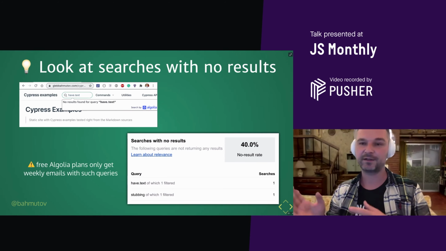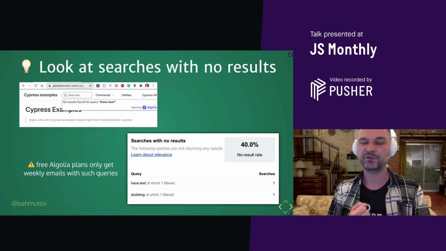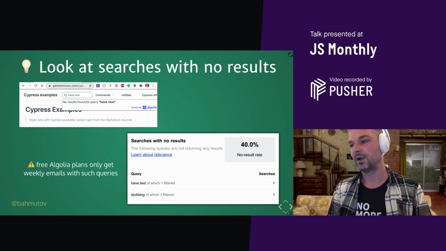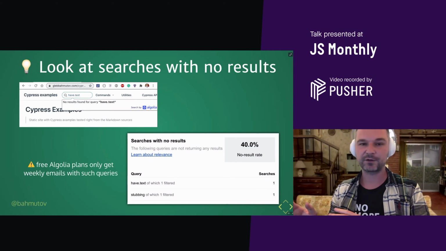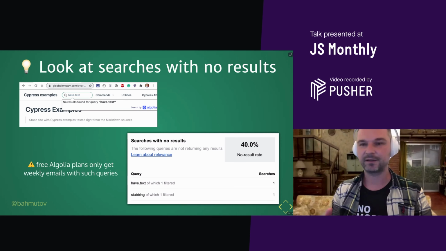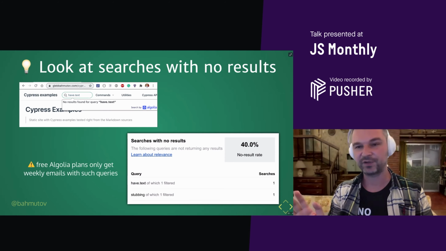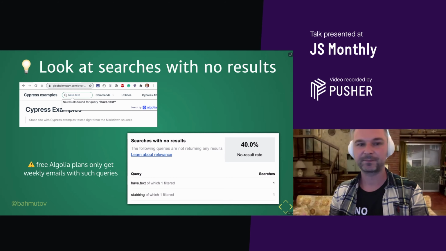And Algolia actually tells you all the queries, right? So in this case, the user searched for have.txt and stubby, things for testing. If you had a paid Algolia plan, you could actually go in real time and see it like right there on that dashboard, and you could understand it in detail right away. But even for the free plan, they actually tell you those queries.